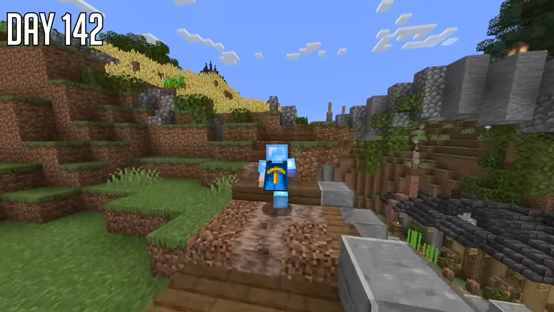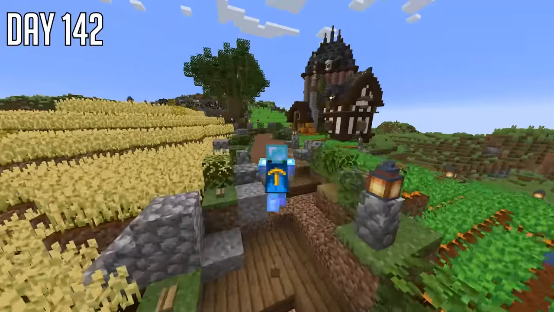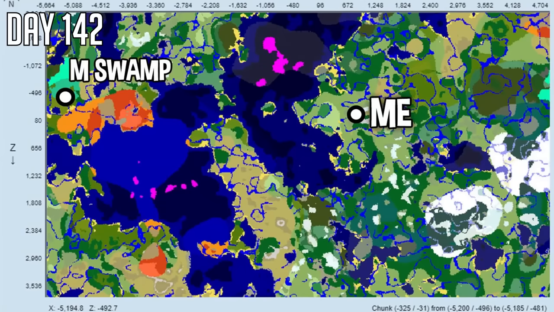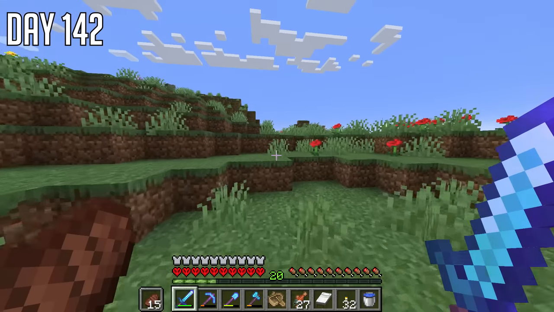But what's not going to be easy is our next adventure, as we need to go find a mangrove swamp. And I've looked on the website Seed Map, which you can use to map out seeds, and it'll show you every biome. And I found a mangrove swamp, except it's 4,000 blocks away. So, guess we better get walking.